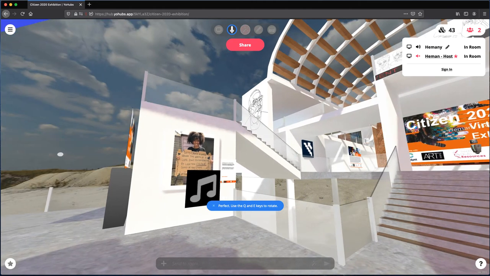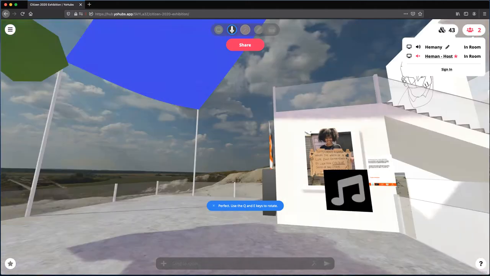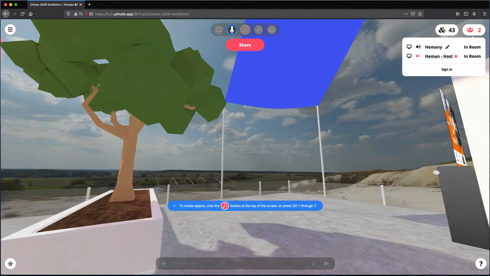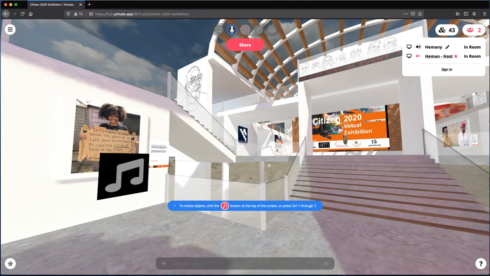One last tip is sometimes you may be on a spot and you would like to just move your head to left and right. You can do that by pressing Q or E. Q will be to look to your left, and E will be to look towards your right. So these are all the controls you need to walk around.